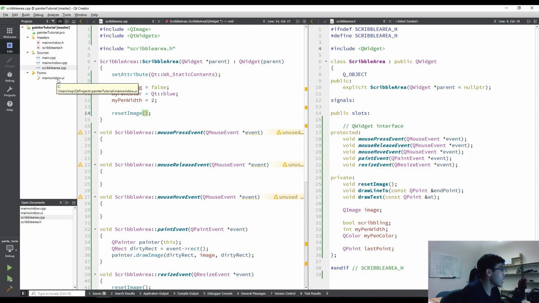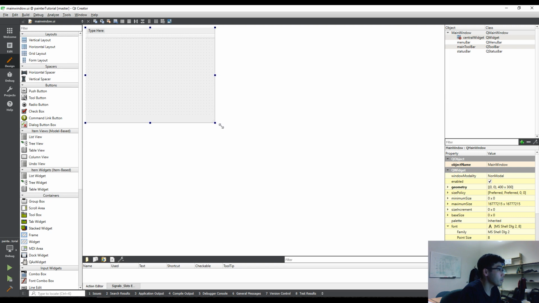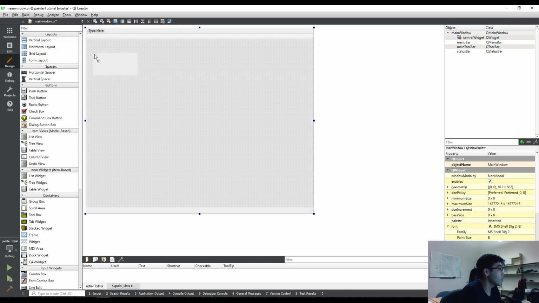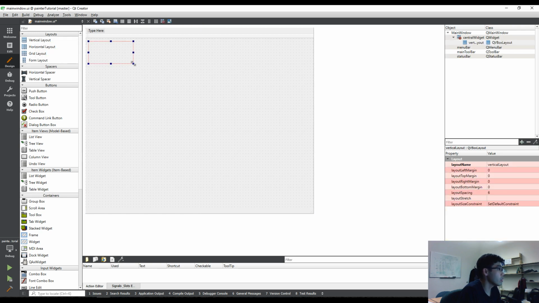And now it's time for us to go to UI. Please give a large enough canvas area, UI area for yourself. What you are supposed to have is the vertical layout. You have one vertical layout like this, and let's say this is the default area.